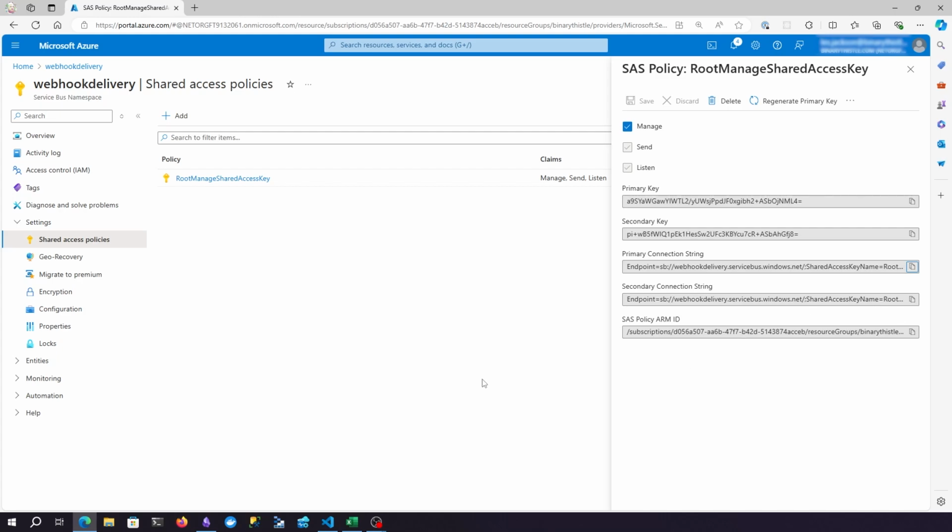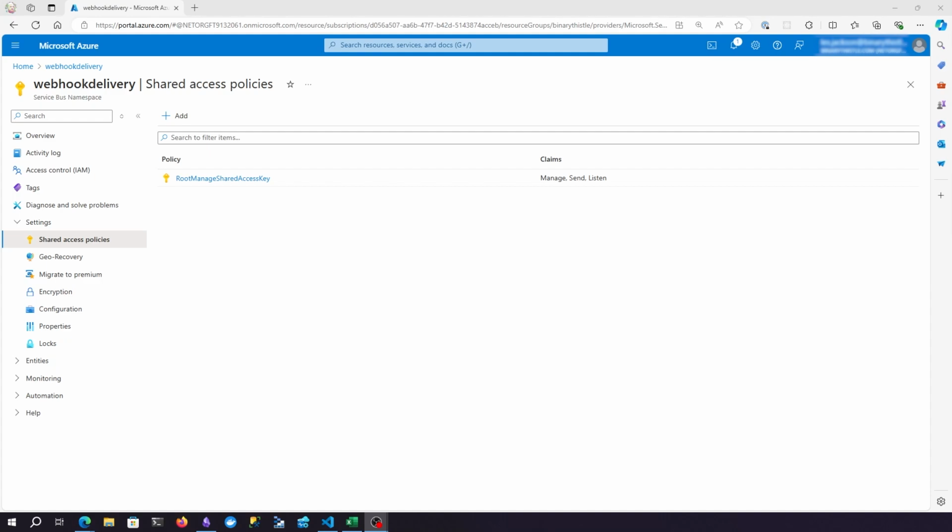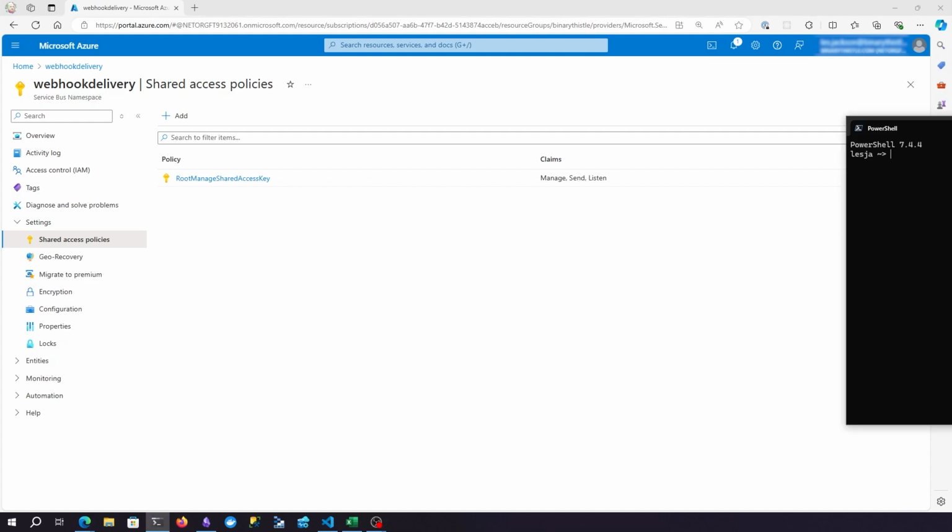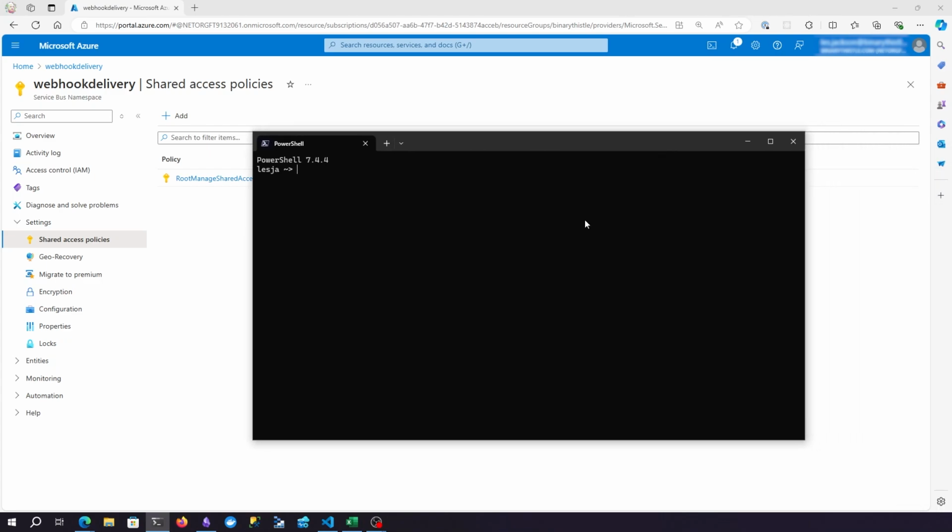So that's that done basically. That's our service bus done. So next up, we're going to create our Azure Function, and we're going to do all of that from within VSCode. And before we even do that, what I need to set up is a folder for a project.